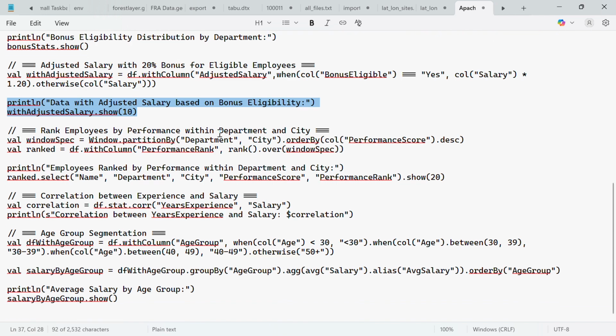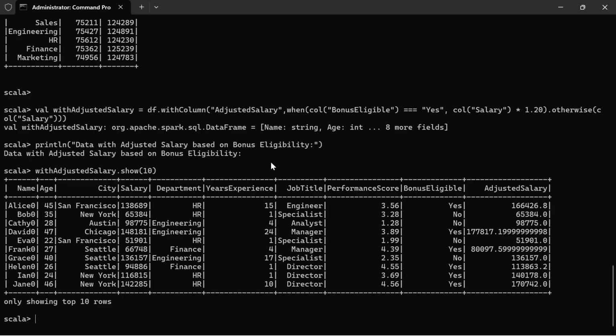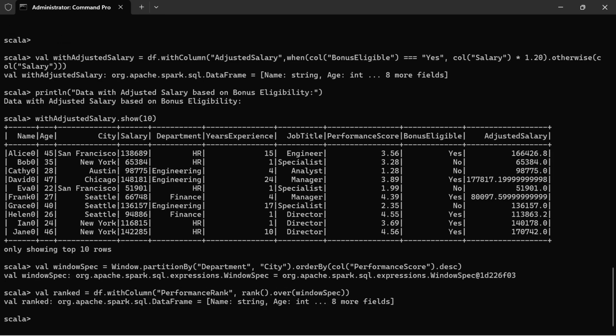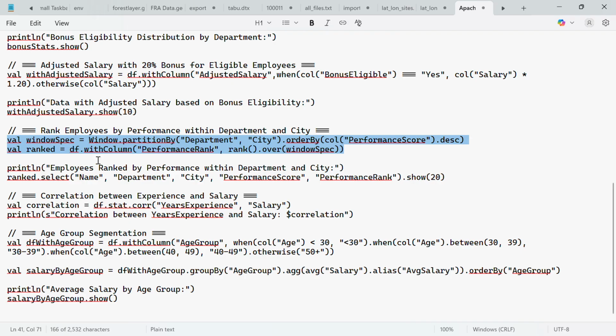Now let's rank employees by the performance within the department and city. Again we'll be using the dot order by and dot with column. We have defined both, and now let's use it.